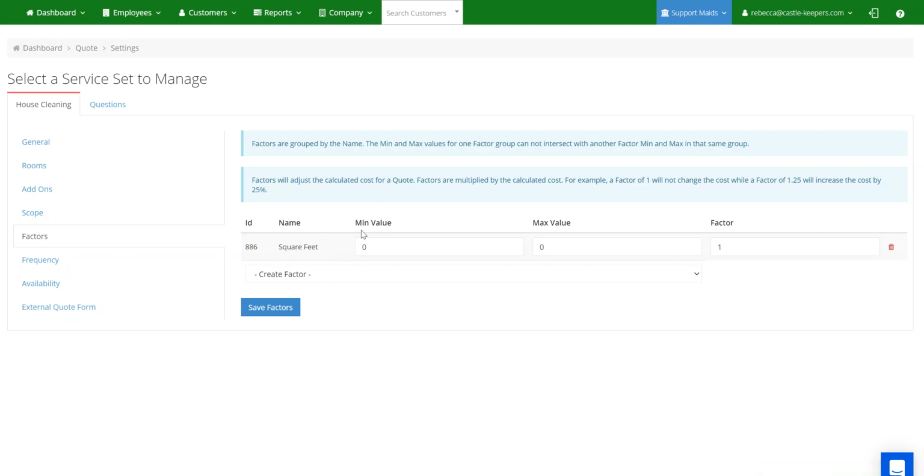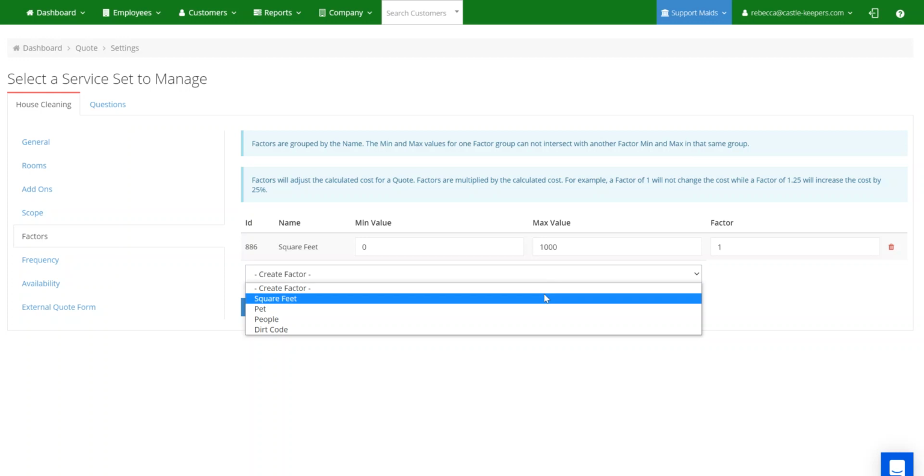I want to have a range from 0 to 1,000 for that price not to change, so I'm going to leave that factor at 1. So if my square footage is between 0 and 1,000, it will not adjust the calculated cost, because I'm leaving that at 1.